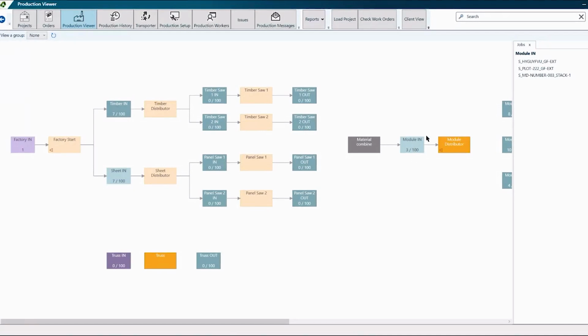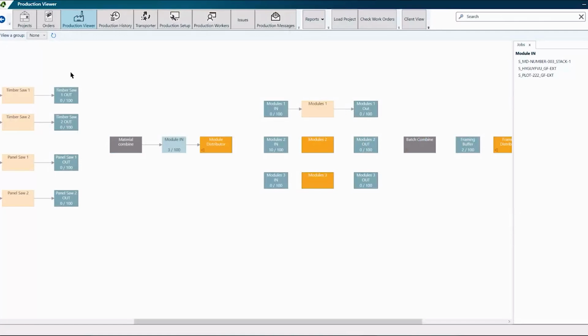And we can now move to the module station where we can actually start to build the sub-assemblies that go into a panel. The sub-assembly could be something as little as a couple of studs nailed together in order to form a cripple arrangement for an incoming point load from a beam above, or it could be a complete doorway or window, etc.